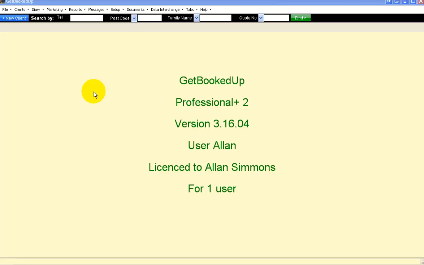Okay, so let's look at the service group setup and setting up the services within those service groups. Now, it is important that you work through these videos in the sequence that they're in on the website, because the subsequent videos rely on the setup that we're going to do in these videos having been done. So one builds on the other and will require the information having been previously set up. So let's get started straight away with these service groups then.